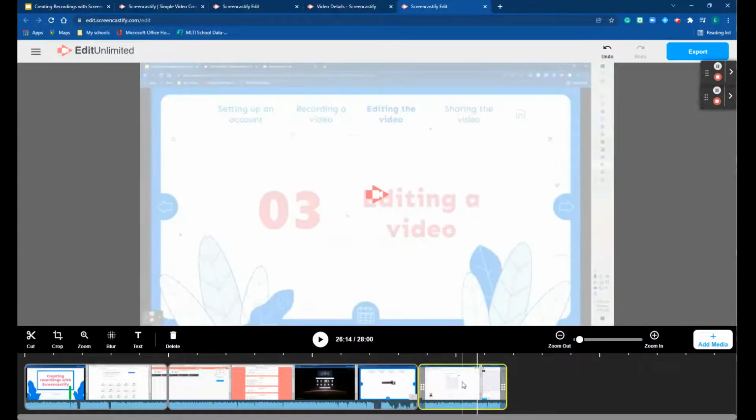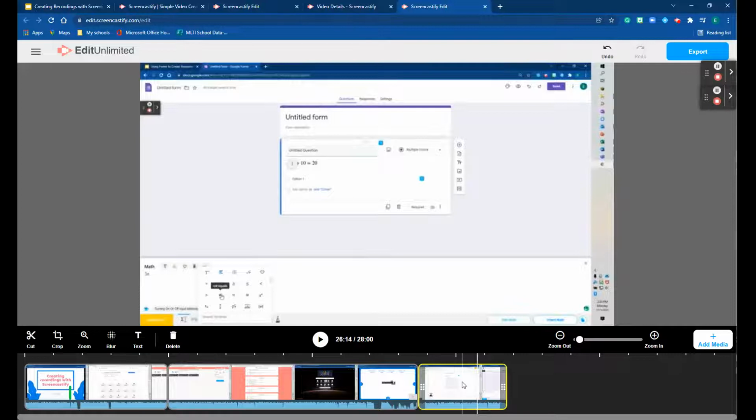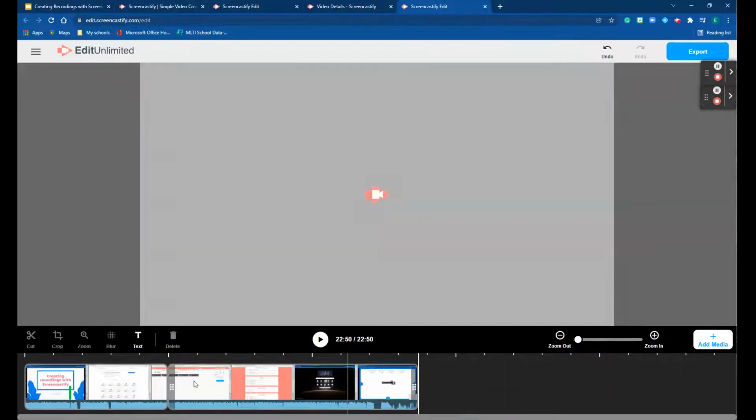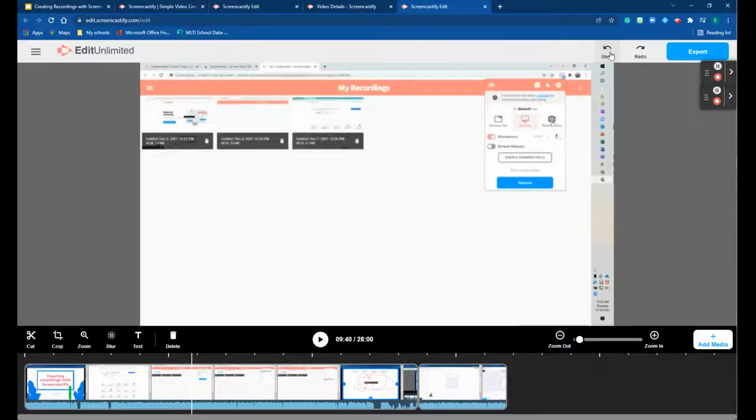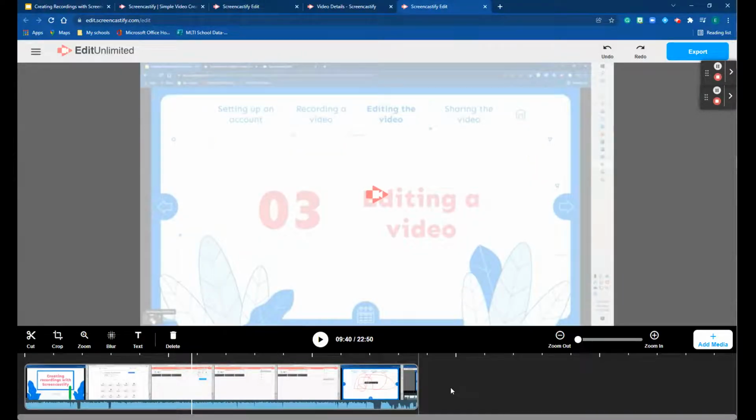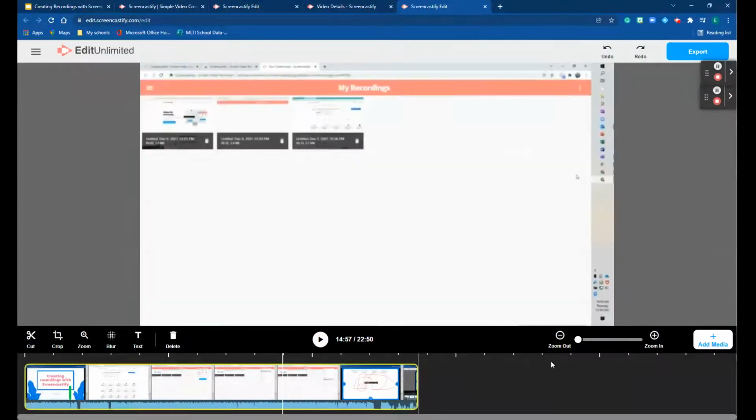No, you can absolutely bring it into editor and do it that way. You can do it with anything. If you made a video, for whatever reason, using a different device, using an iPad, and you need to edit that video, but you don't want to use iMovie on your iPad because it's kind of wonky, you'd rather do it on your desktop. You can use Screencastify as a way of editing that if you want to. So you can add media in here, through your drive or you can upload it.